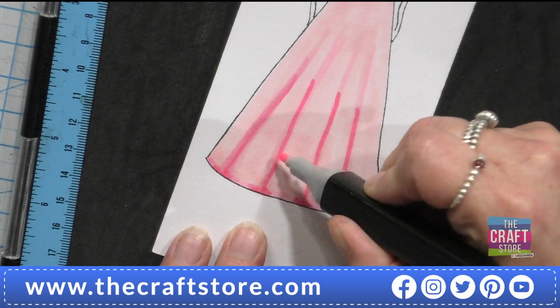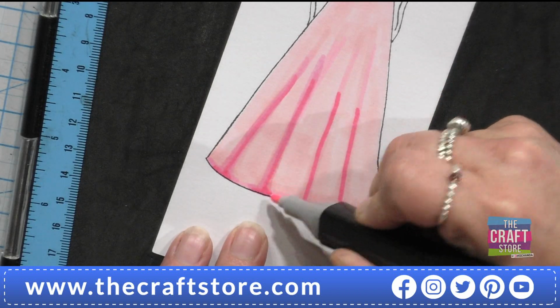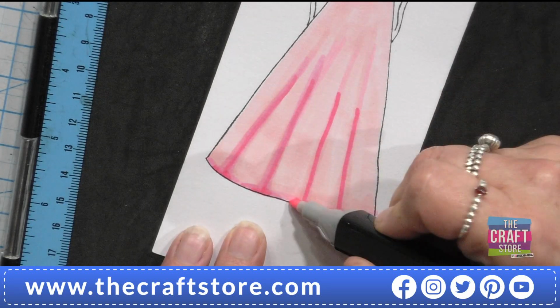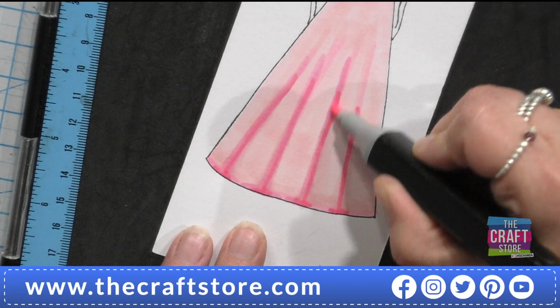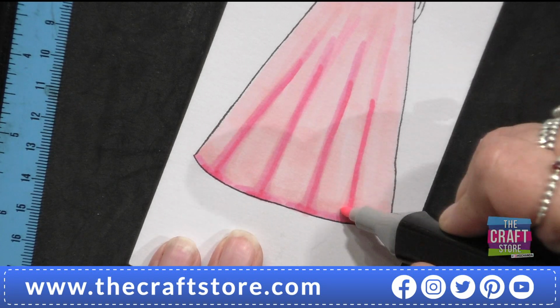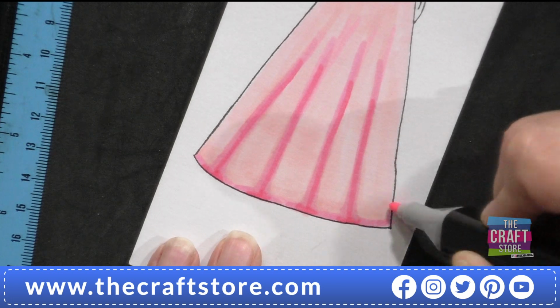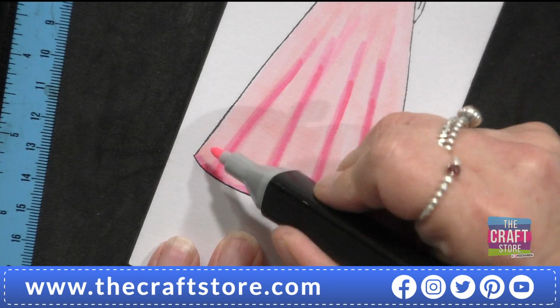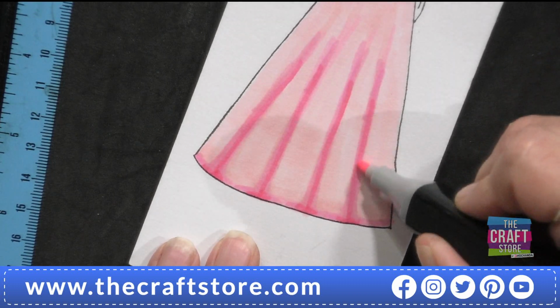So I've just gone down with another colour of the pink. And I'm just going over with the lighter one there. And actually, you can see immediately it knocking that really bright one back, it kind of allows it to diffuse, doesn't it? It does, and I know there's probably people out there with the alcohol markers who would colour this in a different way, but this is the way I like.